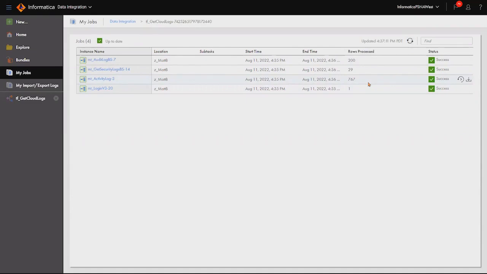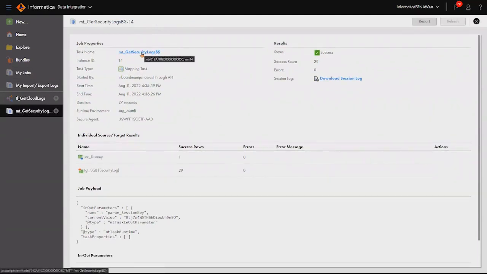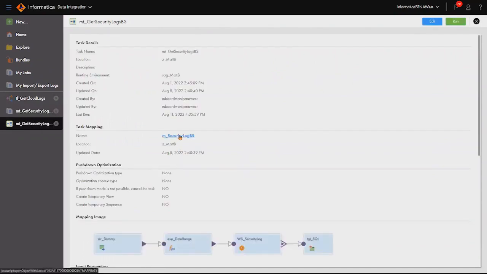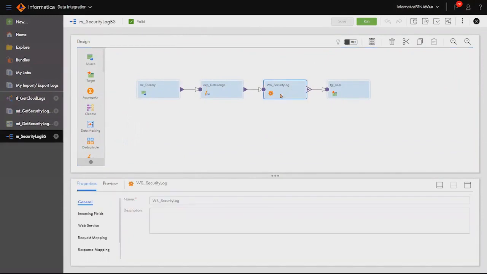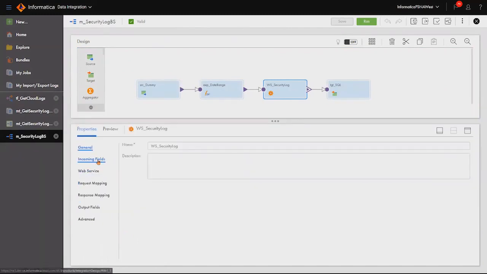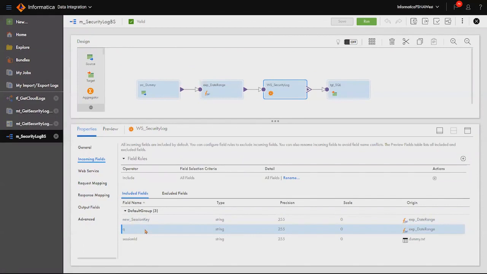Now, in each of these cases, these business service logs work slightly differently. I still give it an in-out parameter, so it's got the session key being passed. That's the same as we did with the login. It's just an in-out parameter. In this case, it's being used as an in. But if we take a look at the actual mapping here, we can see these 3 are not using the source as the REST connector, but instead we're using a web service. So with this web service transformation, all you need to give it is the session key that you want to provide, and in this case, the query that we're going to use, which is just built by this expression, just saying, here's the range of dates I want to use.